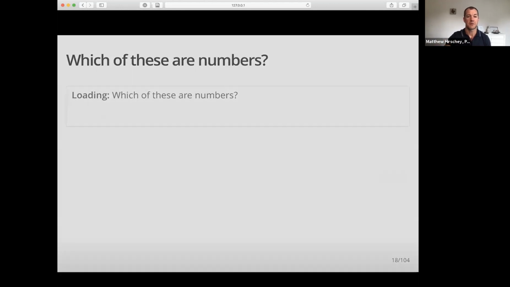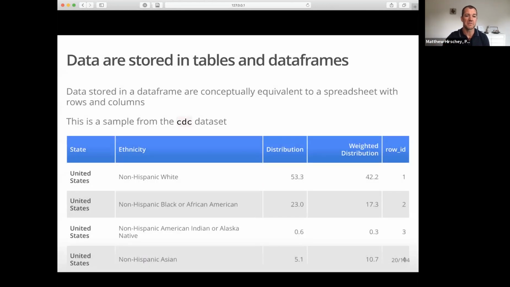All right, now we'll skip over a couple of these because the most important thing that I want to show you and explain to you is how R stores data. So data are stored in data tables or data frames. And this is important because this is essentially how we are going to interact with a lot of our data within the R programming environment.